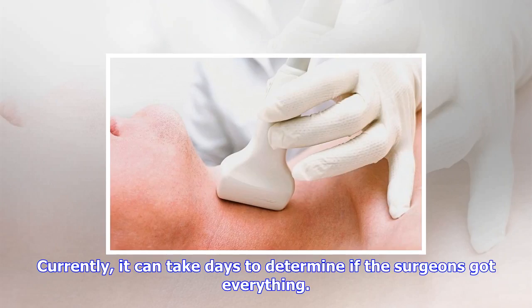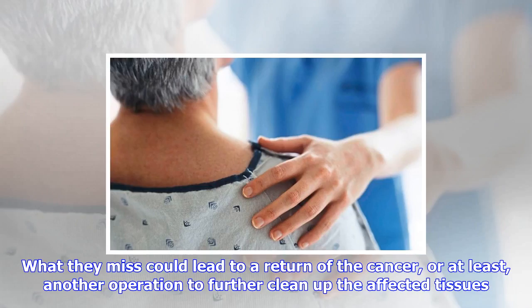The study, published in the journal Science Translational Medicine, said the pen can identify cancerous tissue during surgery in about 10 seconds. It is touched to the tissue during surgery, drawing up small molecules to be analyzed by a miniaturized mass spectrometer built inside the stylus. It can identify the cancerous cells through distinct molecules called metabolites.